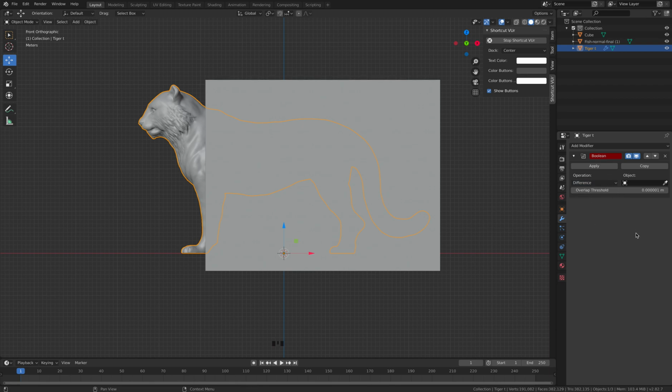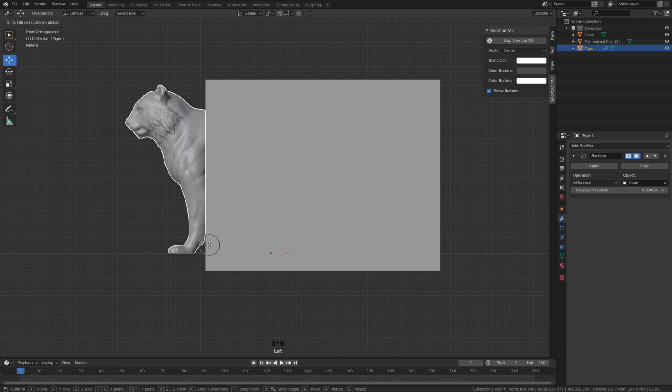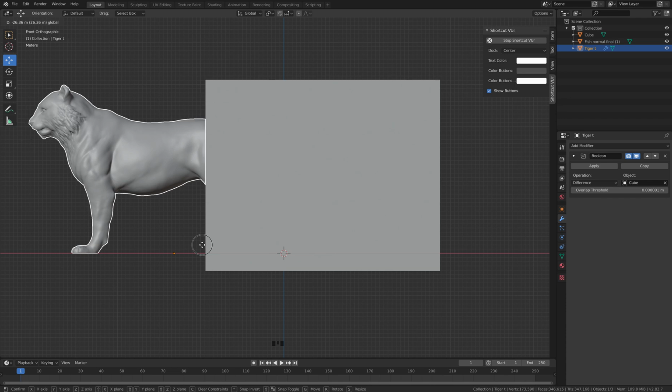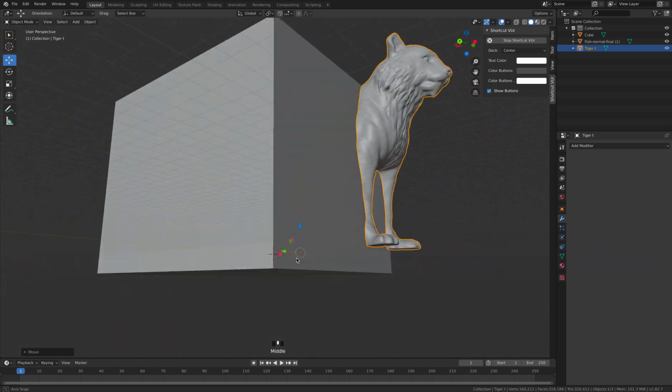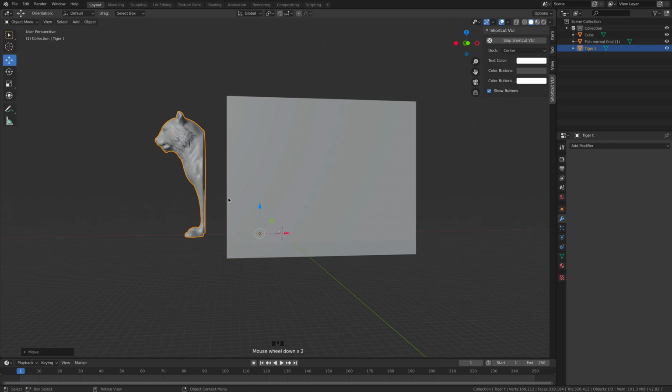What I want, I believe I want difference for this one. I've already selected my tiger, but now I want to select the cube. Yes, that's right. And what I've done here now is I've given a modifier that anything that the cube is overlapping in the tiger, it's going to get rid of. Now, if I move the tiger around right now, its shape is going to come back. It's actually going to move where the cutoff point is. So I need to apply this Boolean modifier. And now you'll see that I just have the tiger cut as if it were a hole in TinkerCAD.